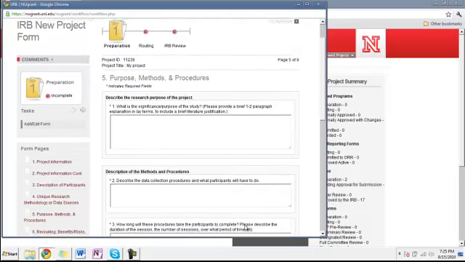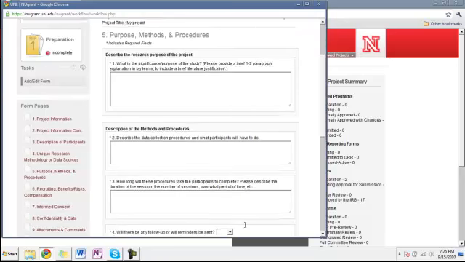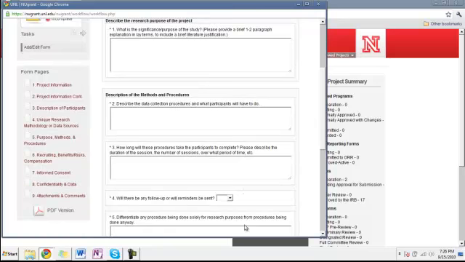Now this is the useful part. You have to write what is the significance or purpose of this study, and whatever you put here will be useful if you plan to write this project up for publication. You would have to, somewhere in your journal article, explain the significance of the study. So that's good practice right there. And then you describe your methods. This would be very similar to what you do in your methods section if you plan to write this up. So again, that is also good practice. So the IRB could actually be viewed as the first step to writing up your project.